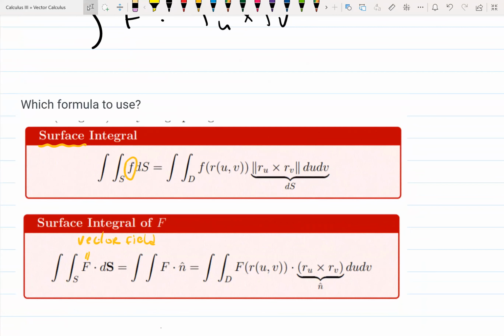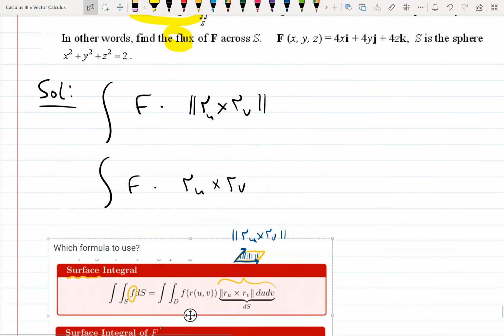For the surface area, we have these approximations by rectangles, parallelograms. The area of the parallelograms has a connection with the magnitude of the cross product r_u cross r_v. That was one of the properties of the cross product, which we learned very fast. While a vector field doesn't need any absolute values or magnitudes. A vector field needs to have a number at the end to show you whether this vector field was helpful or against you or nothing. That's why it's just n. So repeating the question, which one should we use for this example?